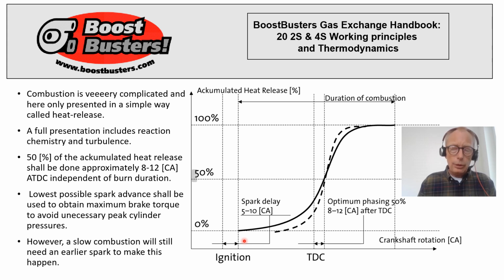And the golden rule to save the engine from unnecessary mechanical stresses: always utilize the latest possible ignition point to obtain maximum brake torque. That will keep peak temperature and peak pressures at the lowest possible level in the cylinder, avoiding knock and avoiding mechanical problems with piston and crankshaft.